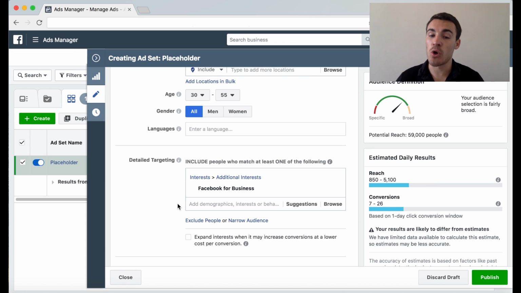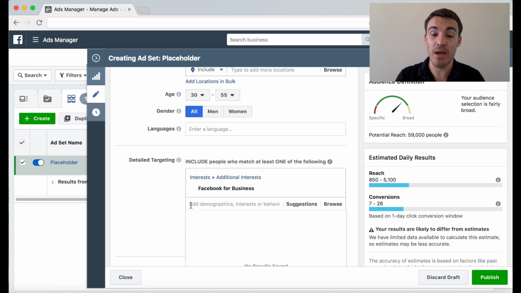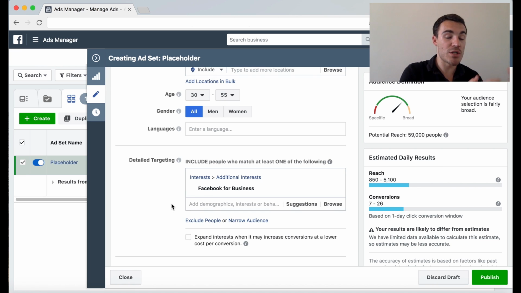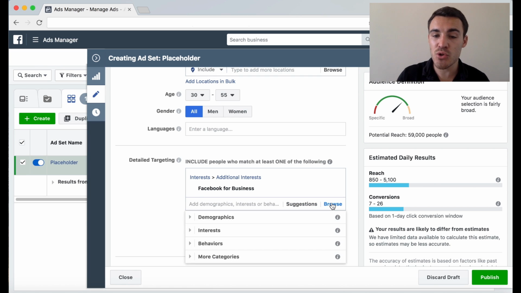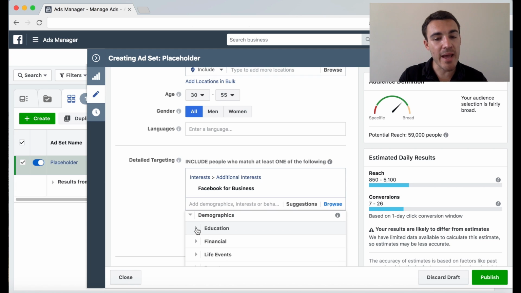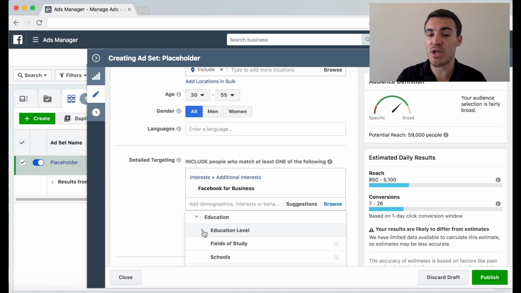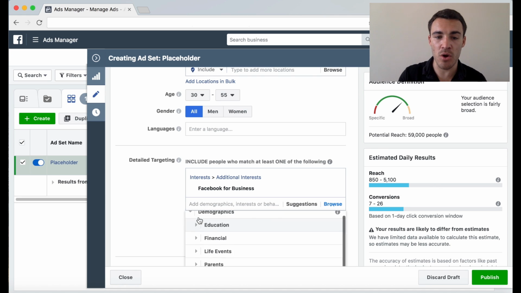B2B side of things can often be a little bit more difficult. So in that case, maybe you could go after specific companies and you could see who works for specific companies or what their job title is. There are some different targeting options. So what I recommend you do, if you don't already know, is go through the options, have a look, and really think about, okay, are my prospects, what education level? Have they been to university? Have they not?